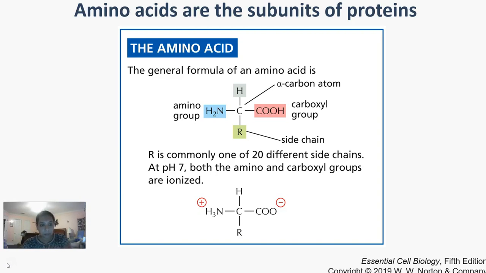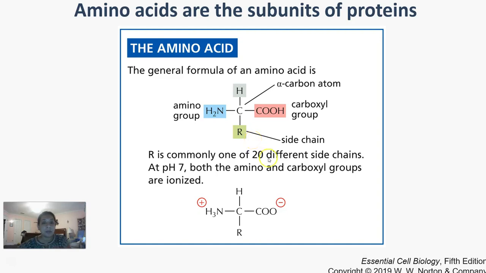The lipids mostly were made of that carbon hydrogen, right? Here you have another group, you have that amine group. And you have an R group. So the general formula for an amino acid is this one, a carbon that is attached to a carboxyl on one end, a hydrogen on the other, an amine group on the third, and then there is a side chain, which is your R group. The R group is going to be different for your different amino acids. There are 20 different amino acids commonly, and those are your 20 different side chains.